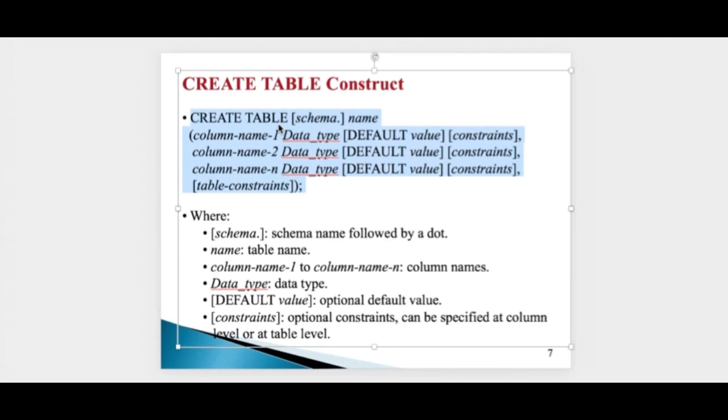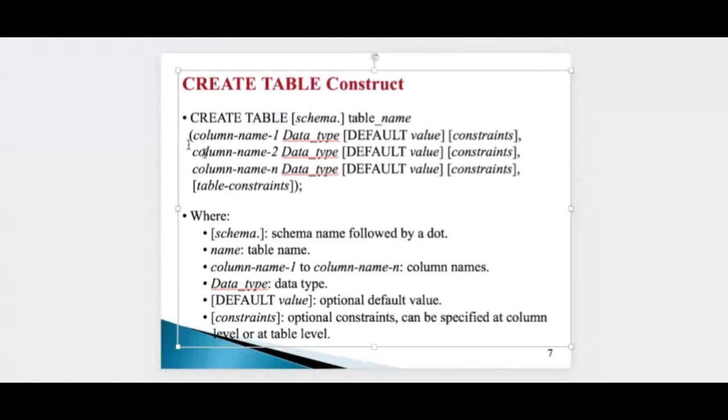How do we write the statements? Here in this fashion, when you see these square brackets, these represent optional part, that you can write something here or you can skip it. Okay, so for creating tables, write create table, then is table name.